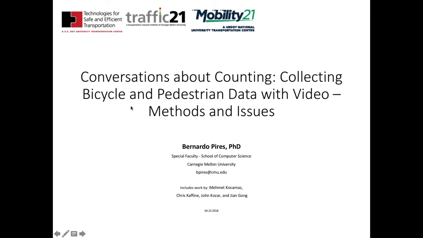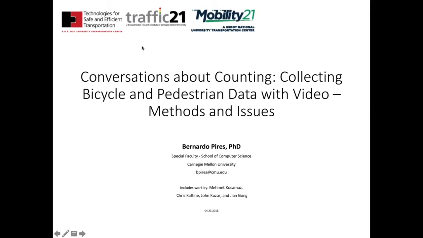I also wanted to mention that this project has received support from the University Transportation Center here at CMU. As some of you may know, the University Transportation Centers are actually supported by the DOT, our federal national DOT. And we actually had support from two different ones during the years.